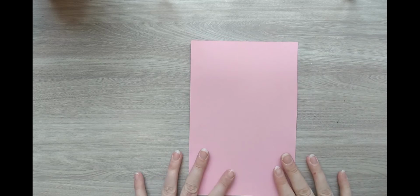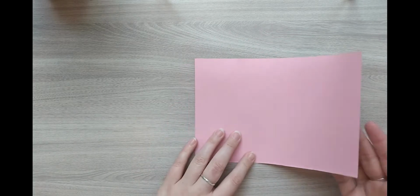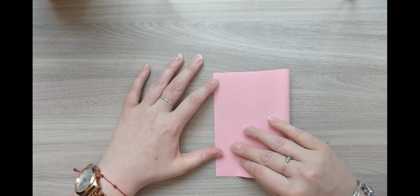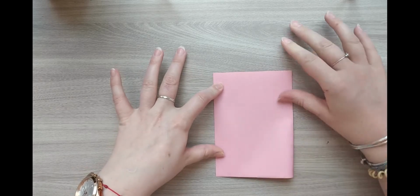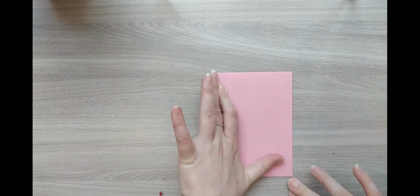So here I have my one piece of paper and I'm going to fold it in half again, but this way. Okay, and now I'm going to make my butterfly. Now is your chance to pause the video.